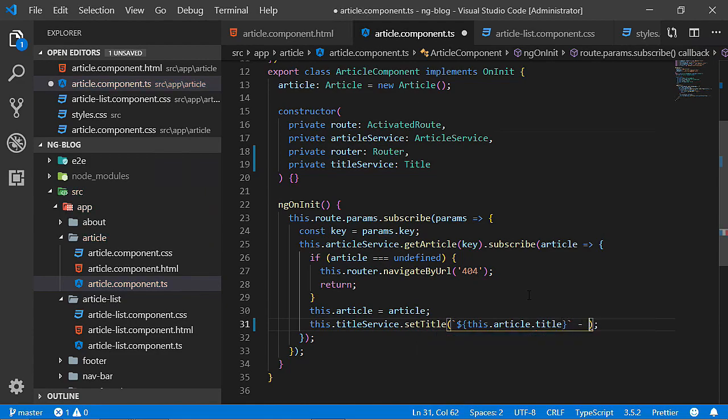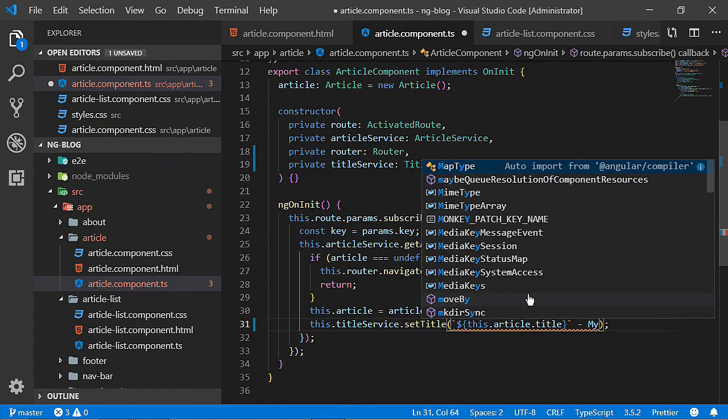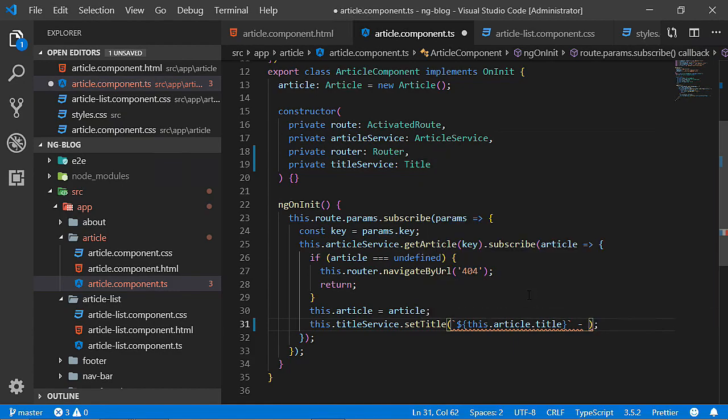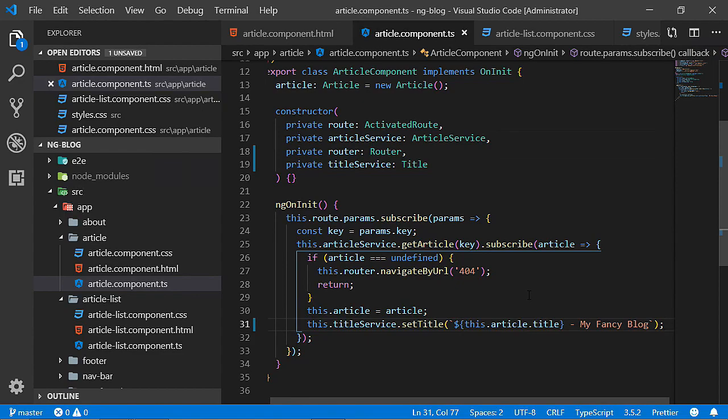And for the user to still know where he or she actually is, meaning what kind of blog it is, we can add something like this, my fancy blog, right? Something like that.